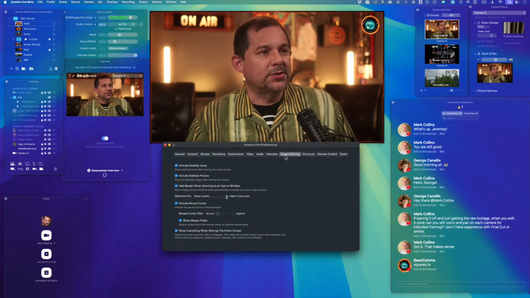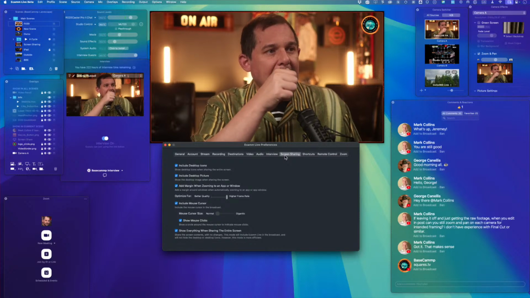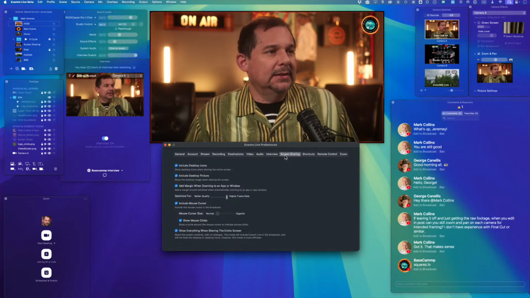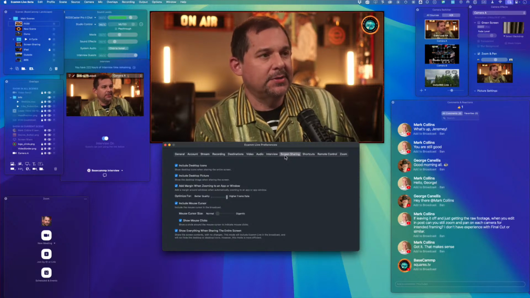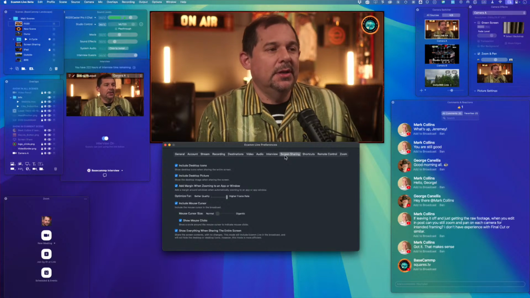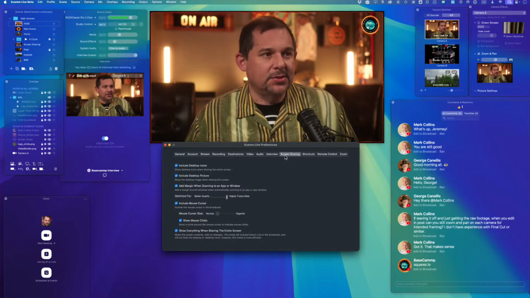And then let's see, screen sharing. Is there anything here that's worth talking about? Nope, these are all self-explanatory, but you do have a separate tab for screen sharing. I do like to include the mouse cursor. You can set that mouse size to, yeah, I love it, normal and gigantic.